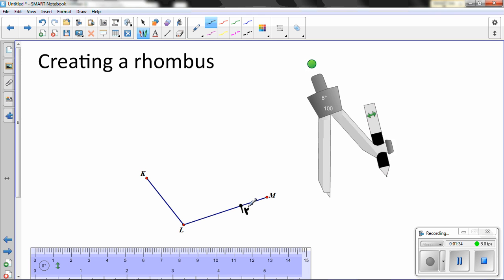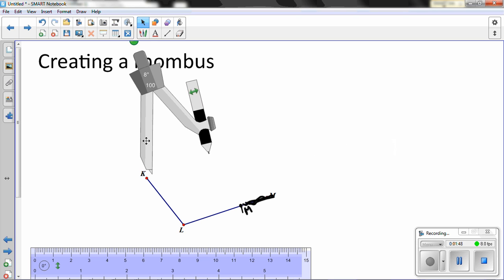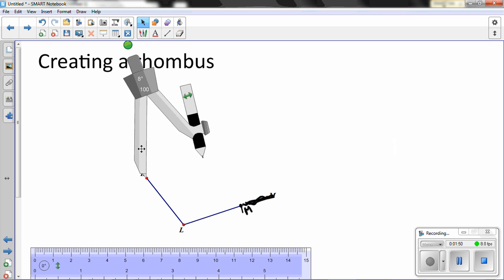So I'm going to move point M, okay? So really, I'm just kind of marking off this end of my side. I'm not using it anymore. I shortened that side length so that I'm following the definition of a rhombus. So now I know that there's going to be a side that comes from point K.